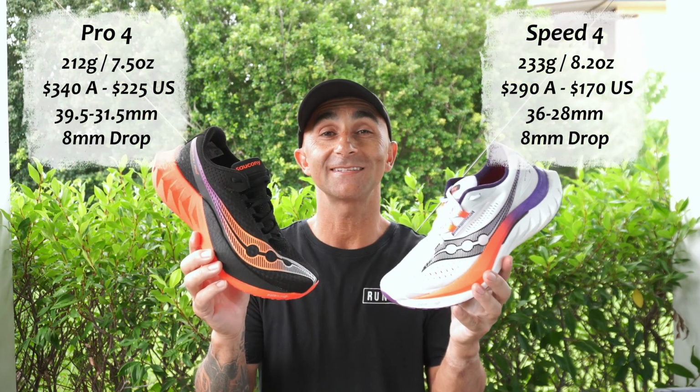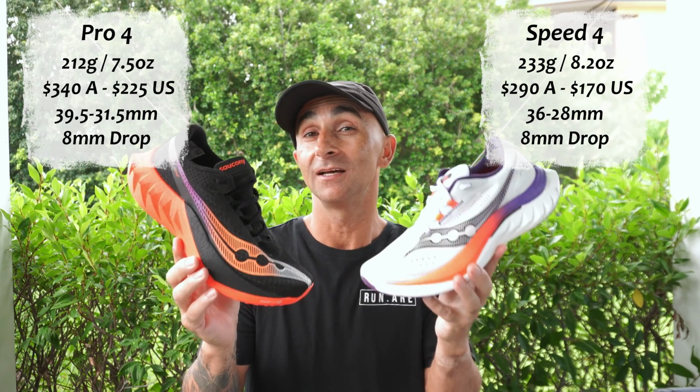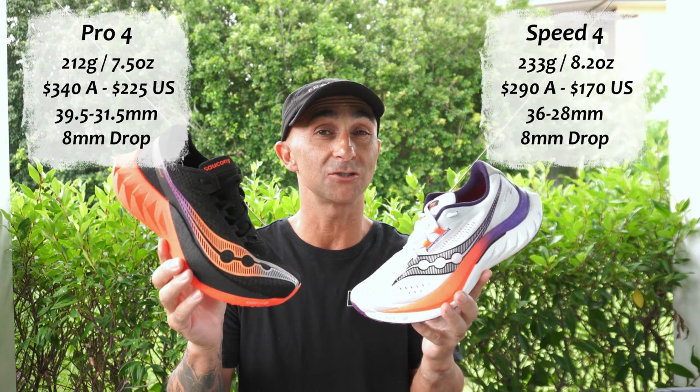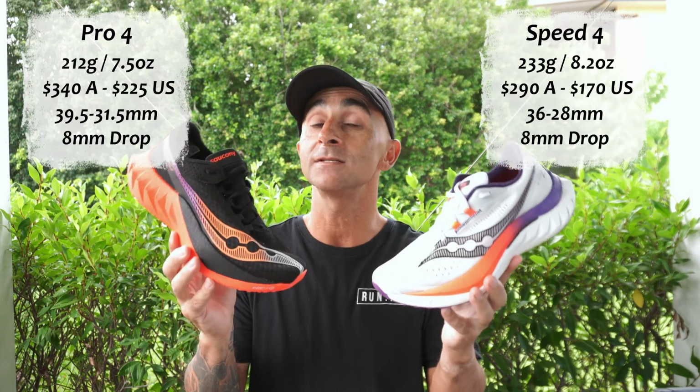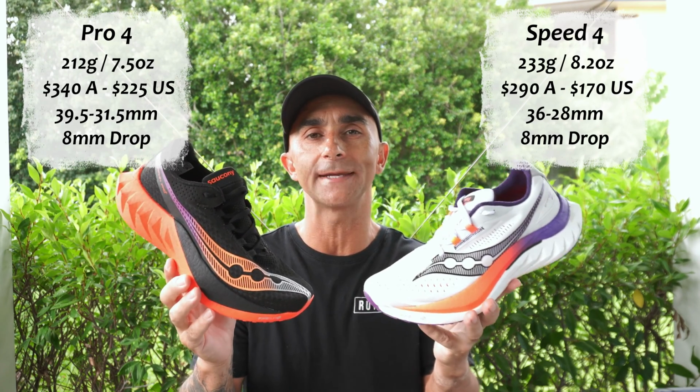Right, so quick specs there up on your screen, and things that are jumping out to me, so $50 price difference between these two shoes. Well, that's in Australia anyway. Is there a $50 difference between these two shoes? You'll have to keep watching to find out.